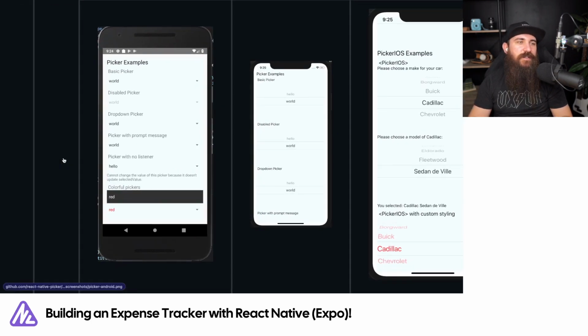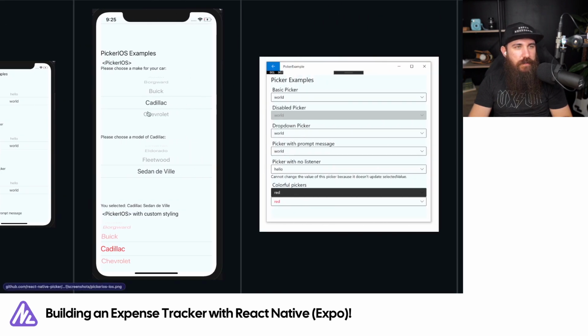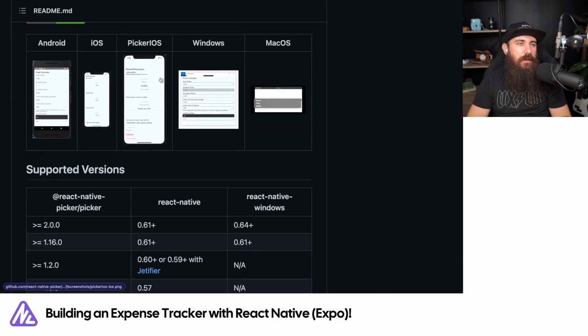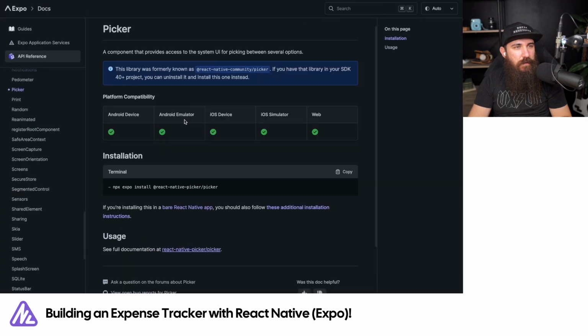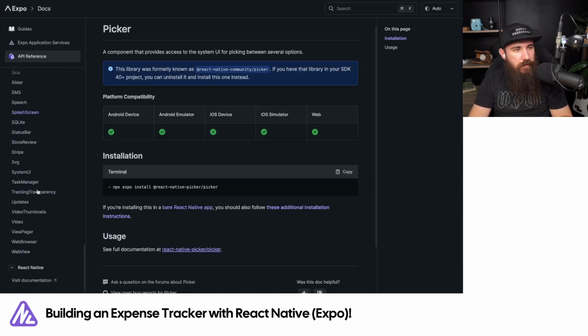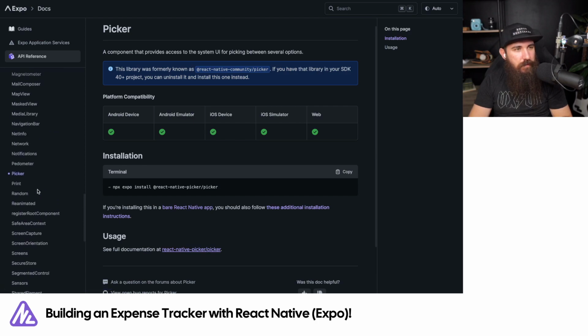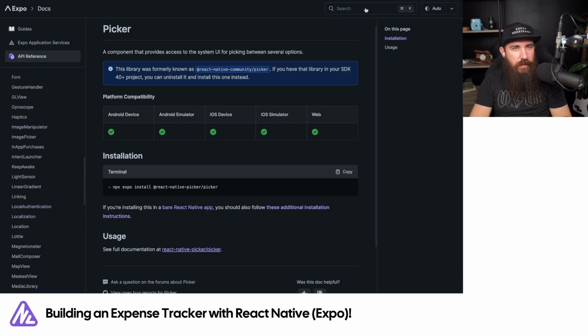All right, so on Android it's like a select. On iOS it's this picker thingy. Okay, well then let's go back to this and try to find a menu type of component, or like a select.